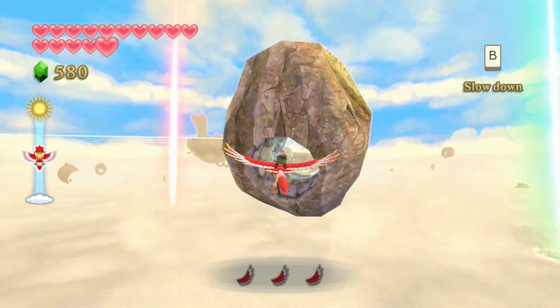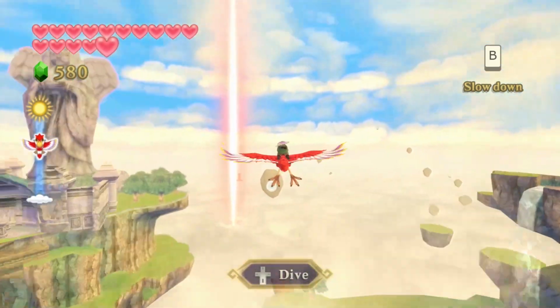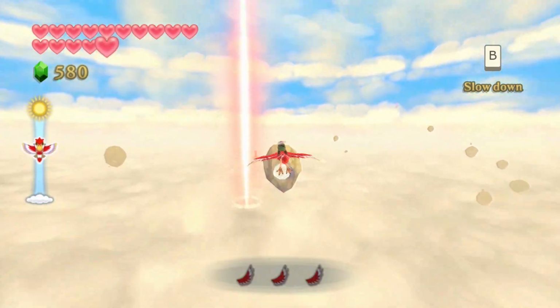That really sounds dangerous, doesn't it? Dun dun dun, the signs. So having completed the sand ship and gone to the Isle of Songs and gotten the next song, we're now ready to head to the next Silent Realm.